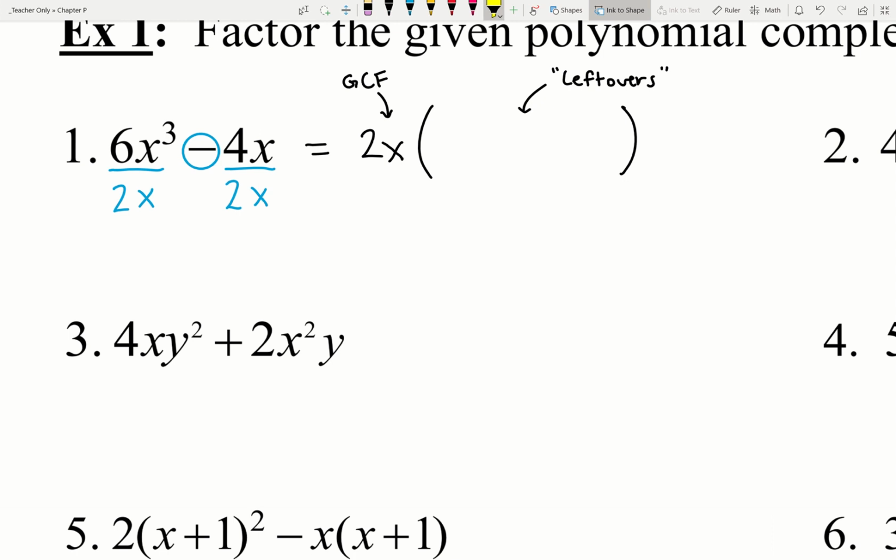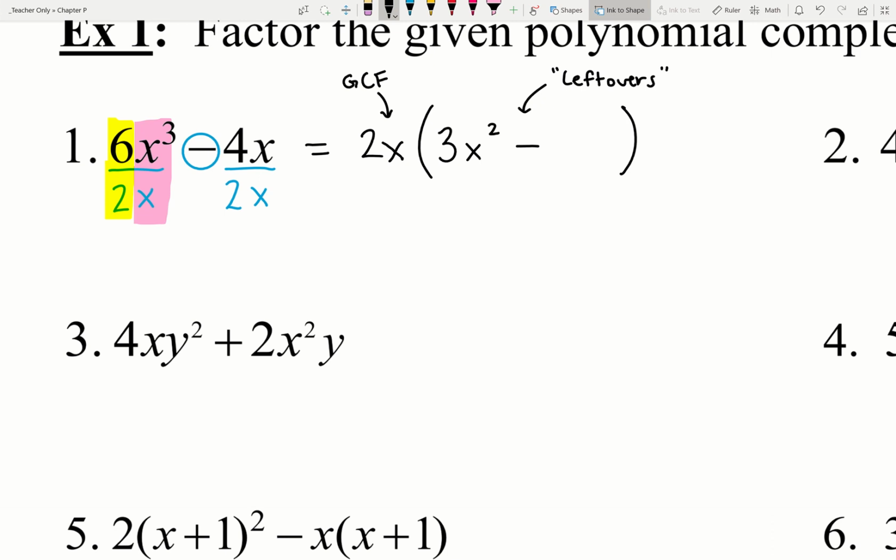Well, this is exactly why I like to write this as a division problem with my GCF, because now it's super easy to go through and first of all just take care of these coefficients. So I've got something like a 6 divided by 2, that's going to leave me with a 3, and then move on to your variable terms here. I've got x to the third divided by x. And so remember, when we divide like bases, we subtract the exponents. And so that would be 3 minus 1, or in other words, x to the second power, okay?